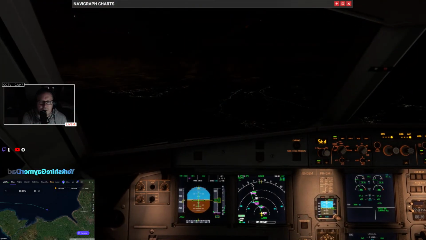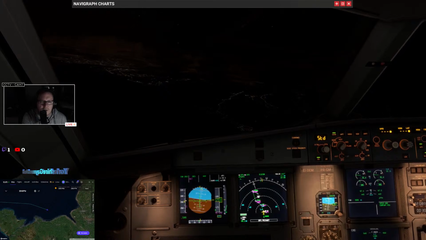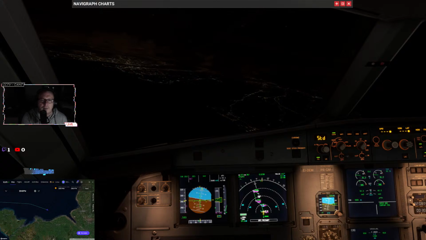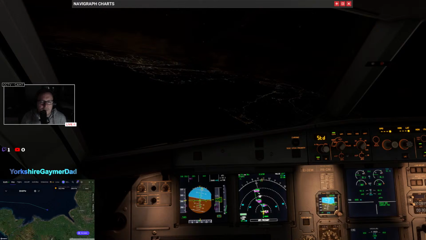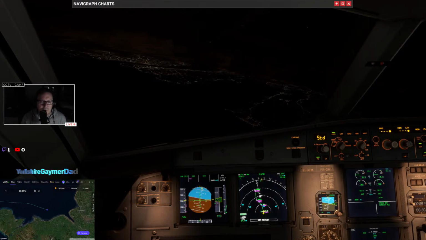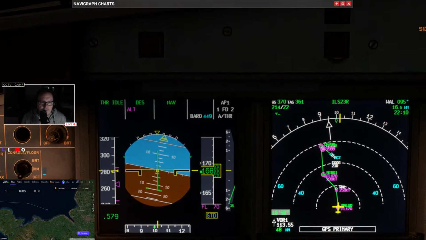It's too dark out there to see anything at all. A little bit of a left-hand turn coming up here now. We're way above our descent path. Don't think we need more drag. Look at that blurriness. That is so rubbish. I don't think it's blurred when you're close up, but it is blurred when you're far away.